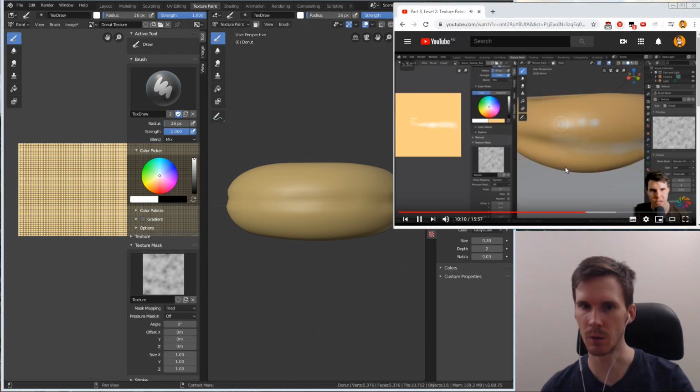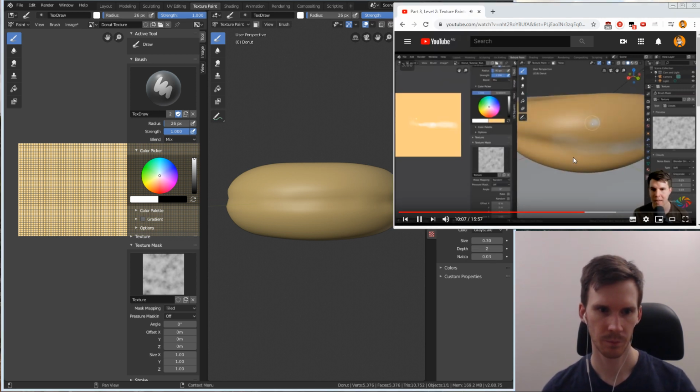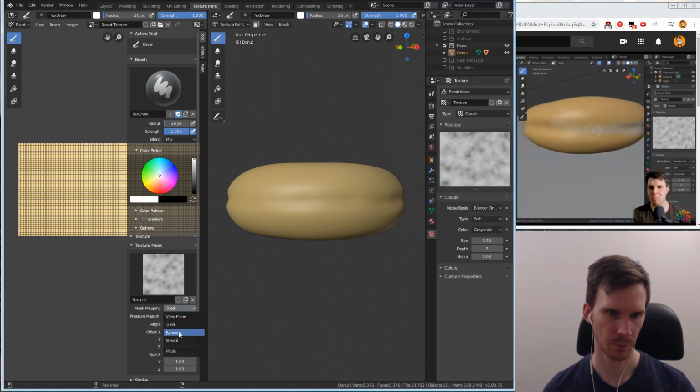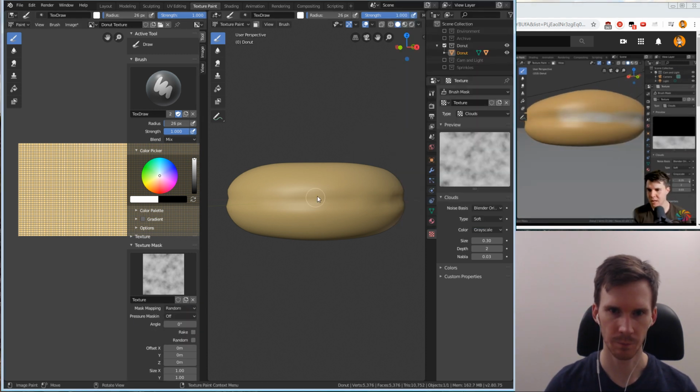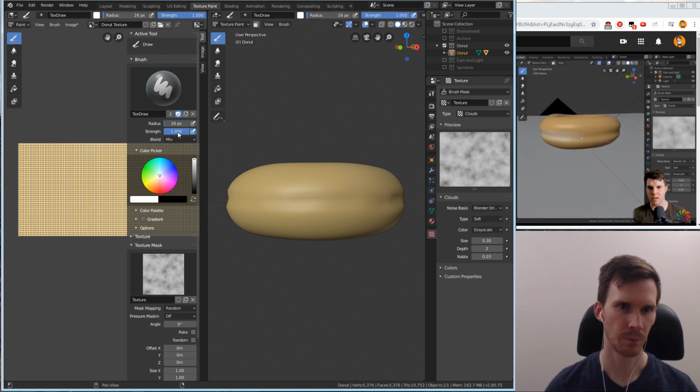That's definitely something like a new kind of rotation of that brush, and it'll look a little bit better. Alright, let's turn down the strength again, and let's just do some painting. Also, we can change the size of the brush, the size of the cloud, so it's a little bit more varied. There we go. Cool.